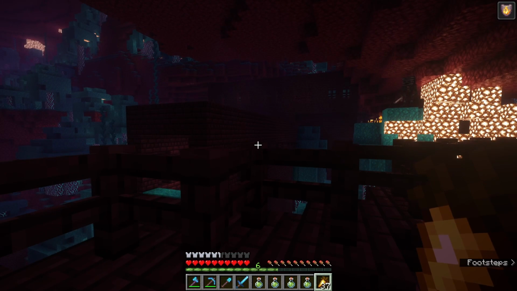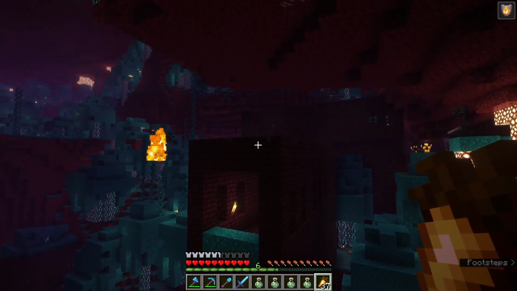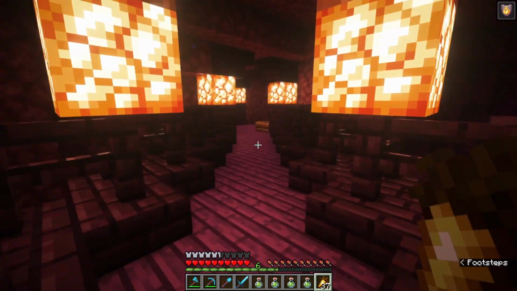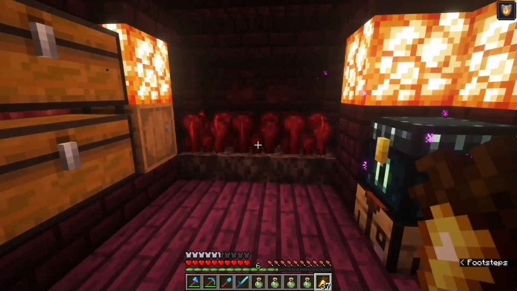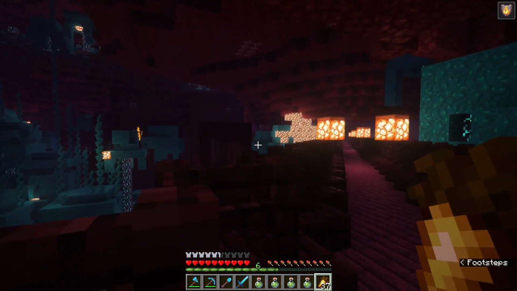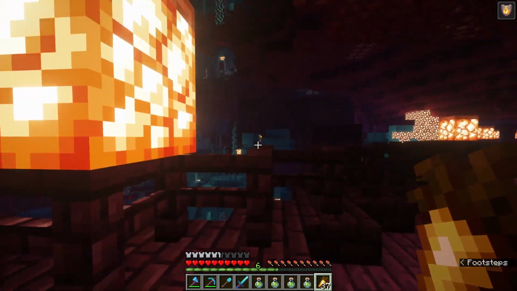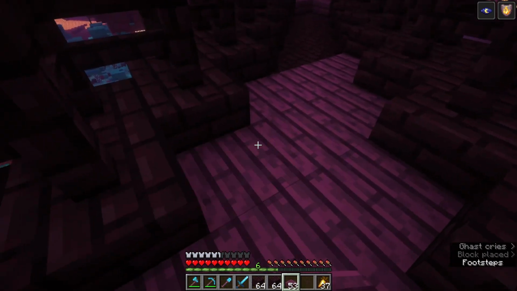One of the things I did to make this a little bit safer is you can kind of see that I slabbed up the roof of that. That's so that blazes don't just camp out right there and shoot at me. They kept doing that while I was making this little hidey hole. But it looks like there's a couple of wither skeletons that have just made their homes on top of the warped stem, but oh, blow it out your ass. And now it's back to work.